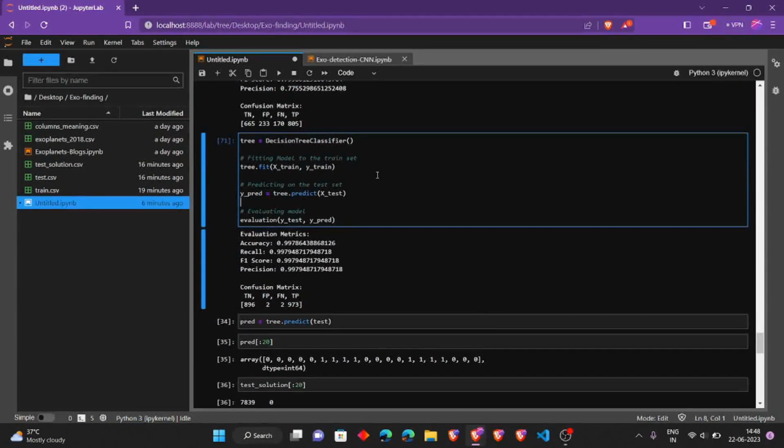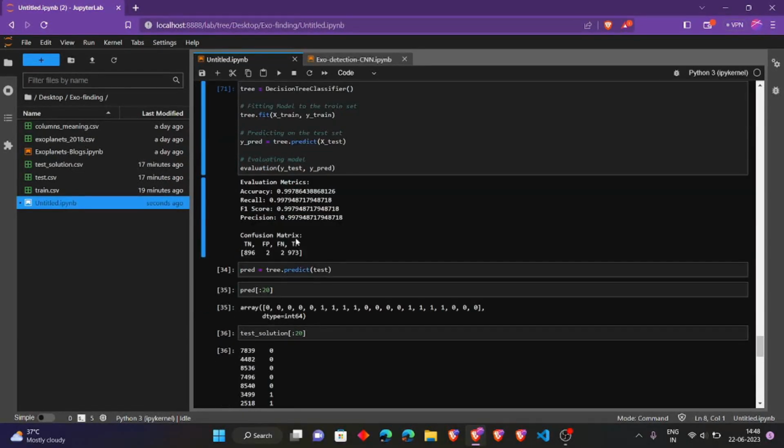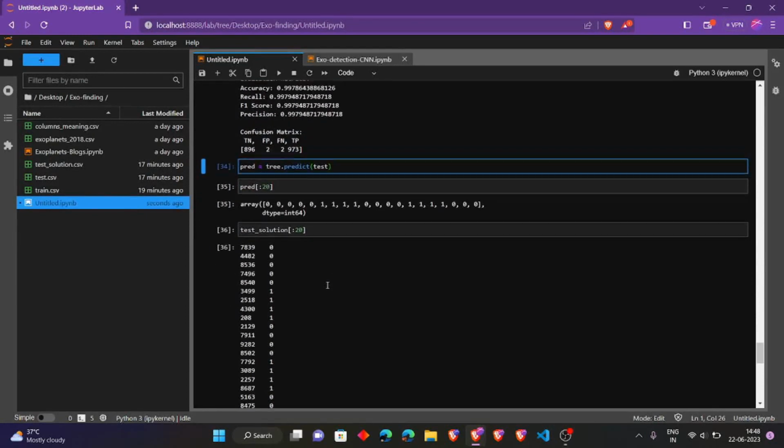So as this one gives some high accuracy, I want to predict the outcomes for our test data. So I'm storing the results of predictions from our model named tree in this data frame.